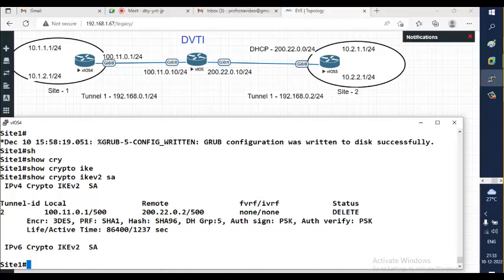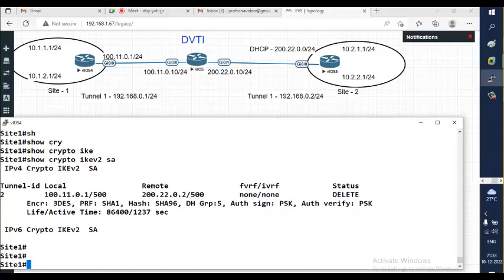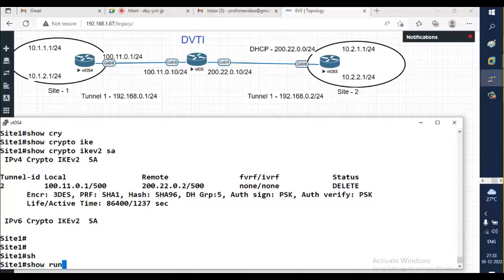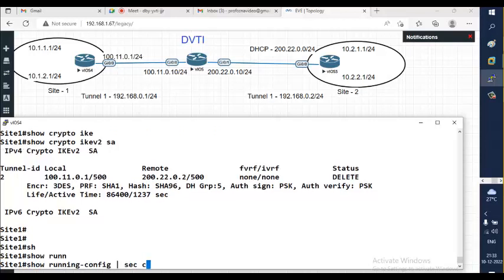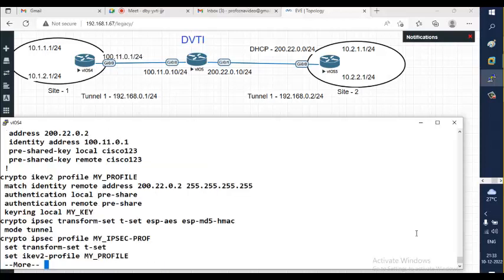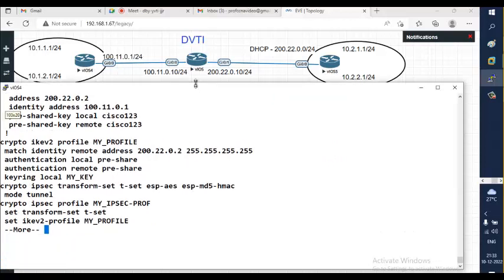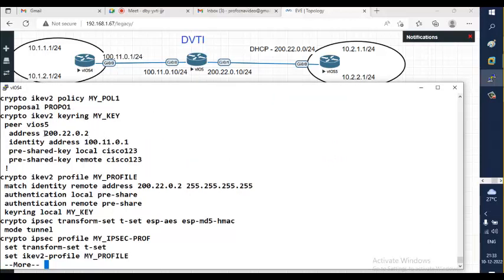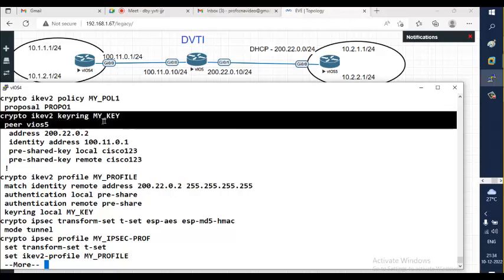So, you see, we have removed the tunnel interface. Show run section crypto. I need to do a lot of alterations. Please pay attention to these alterations. This one we don't know. This one we don't know, right? Let me go and change it. I don't know with whom I need to associate.